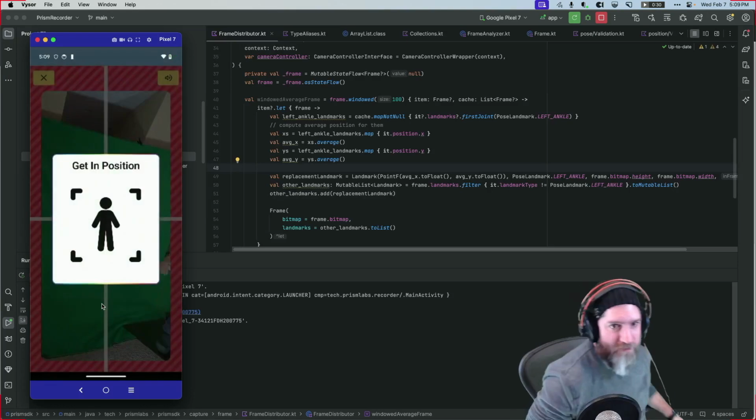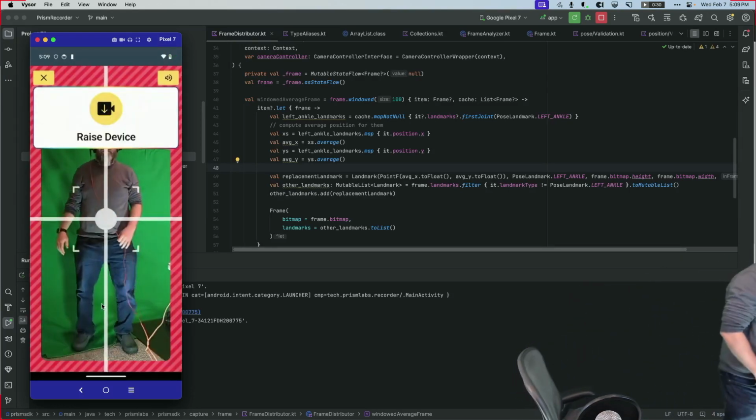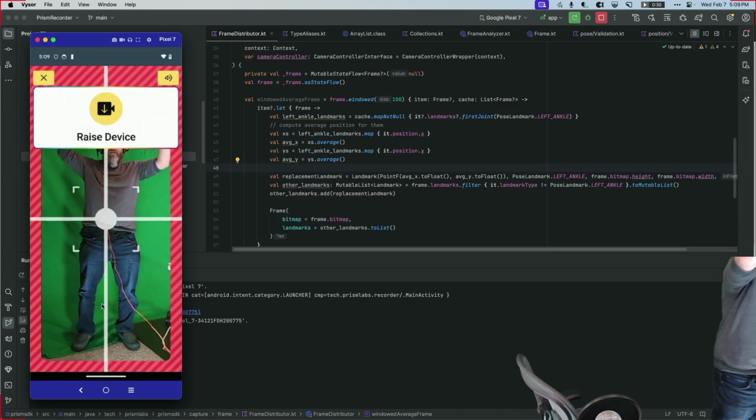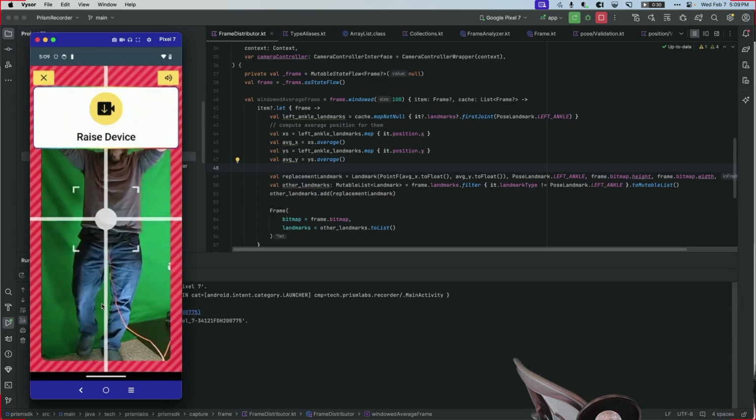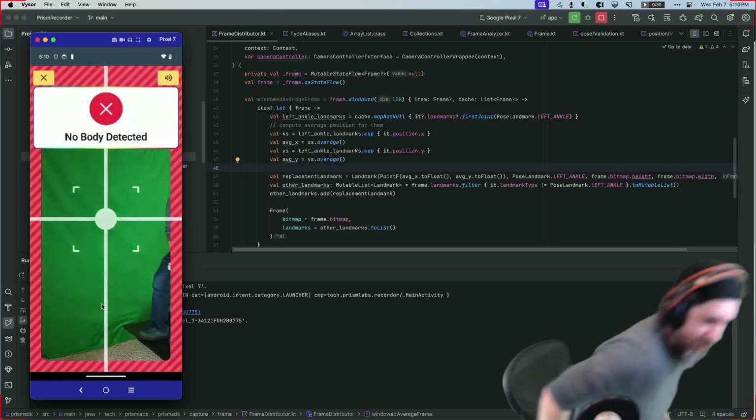Stand in front of your phone so that your entire body is viewable. Try raising your device to waist high. Why is it not? Yeah, because we gotta update the positioning calculations. It's using the pixels here.